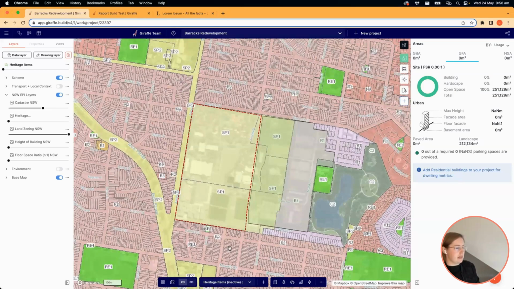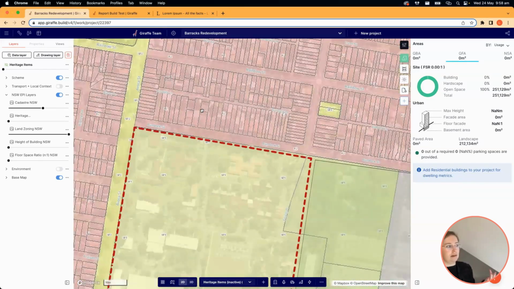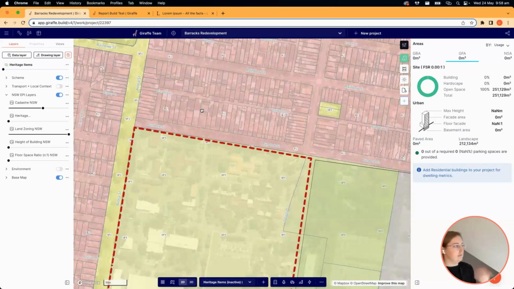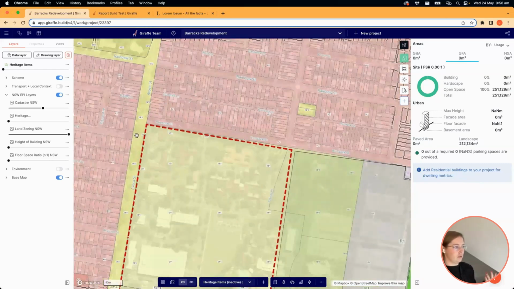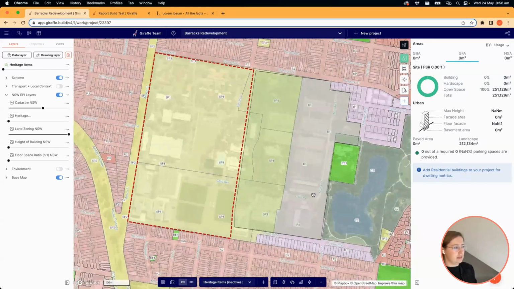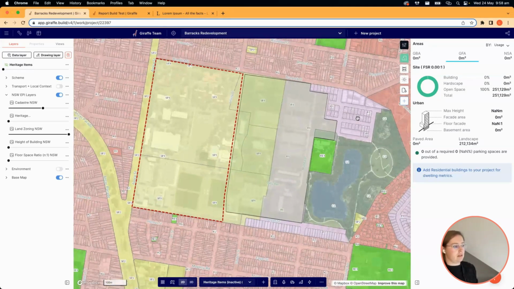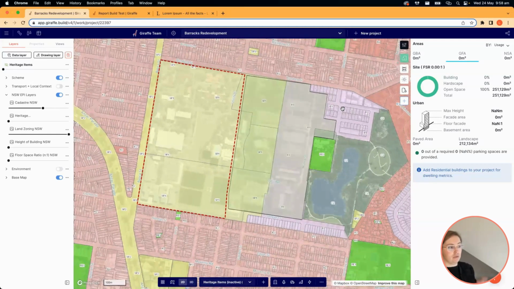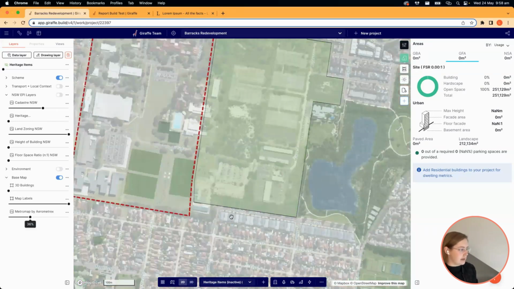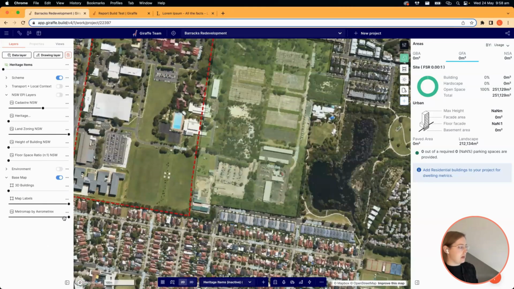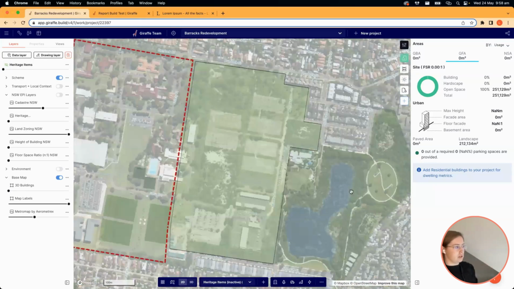What I'm really interested in here is understanding what the adjacent sites or built form is looking like. So we're largely surrounded by R2 zoning, which is low density residential. You can see from the lot pattern, it's pretty detached, single dwelling. So 1 to 2 stories probably, but we will look at the height and FSR controls. R1 to the east of the site here is also a general residential zone. So it looks like it's potentially some new residential dwellings to be built there in the future. If we look at the aerial, we can see that it looks like there's some fairly new buildings in some of those R1 zones. So just cautious, or cognizant, of those.